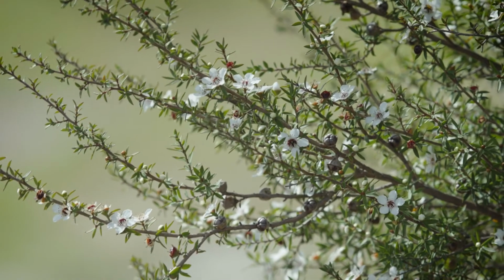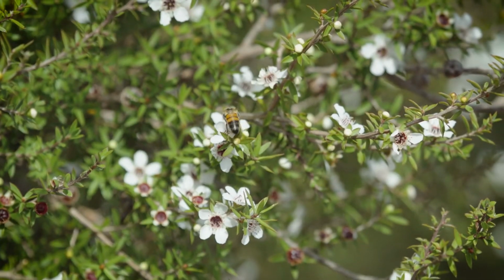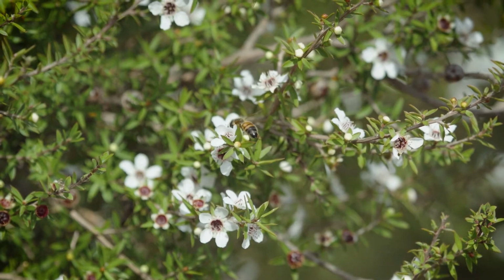Basically, we take pollen from one plant that we've identified as being a good parent, and it may be one with bigger flowers or higher oil content, and we transfer the pollen from that flower to another flower on a different plant, put it on the stigma, and then we wait for about 6 months until the seed from that cross matures, and we then germinate those seedlings, grow them up, and they're further assessed as to whether we've managed to get the attributes that we're looking for.